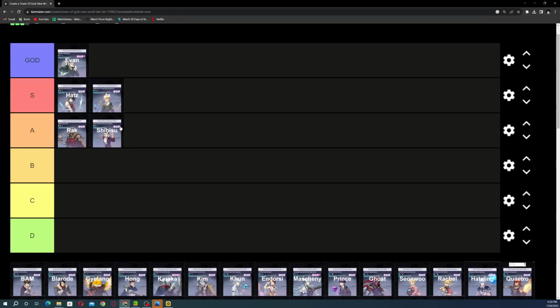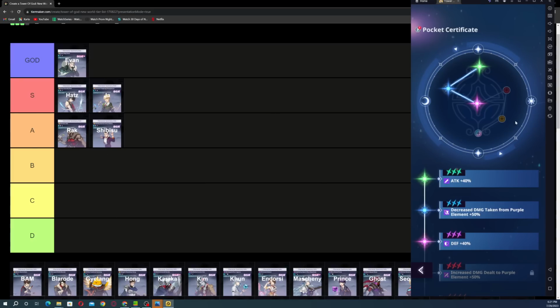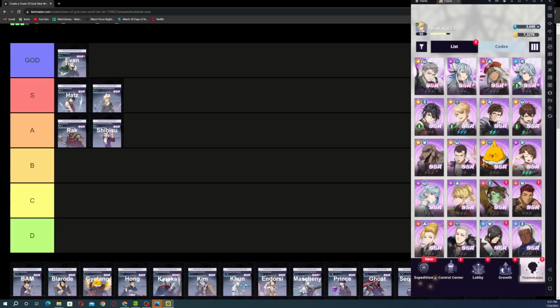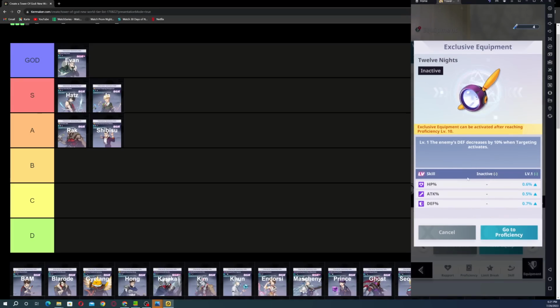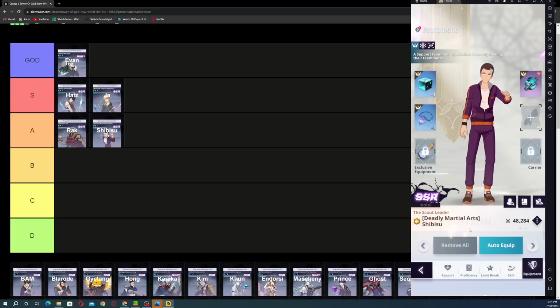I lowered him. The sole reason for it is that I believe this guy needs full dupes, and even then he might get killed too quickly. Don't get me wrong, I still stand by that he's useful, but he needs that exclusive equipment, I believe. Yeah, okay, that can be helpful, not a must overall, right?